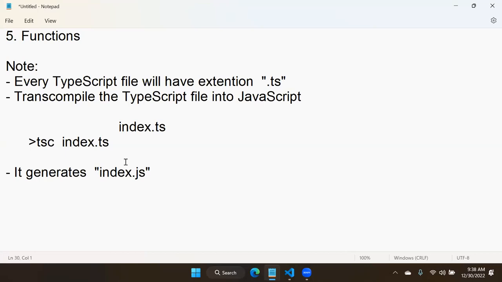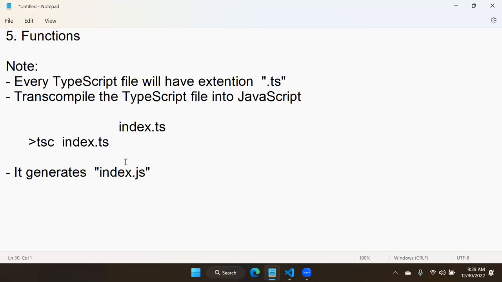So there are two situations for this file, according to what logic you have written. If you have written some logic which is related to presentation in HTML, then you have to link this file to an HTML page. How do you link to an HTML page? By using the script element, script src. But if you have written some logic which doesn't require any HTML, then you can directly run JavaScript files and see the output without any HTML page.